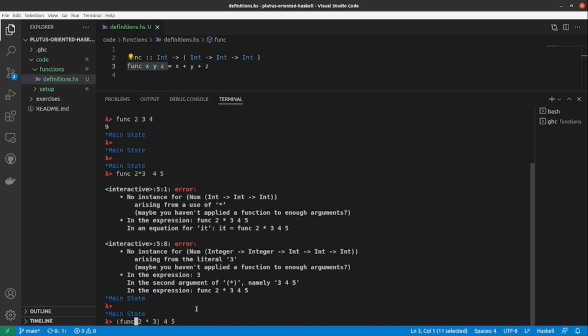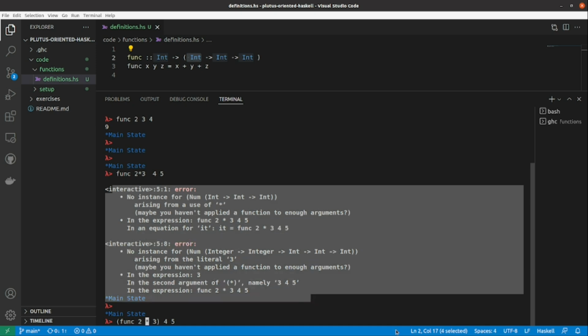And what's happening here is that it's taking, not quite correctly, but it's taking the first argument as 2, and then since the multiplication is a valid function and functions can be passed to variables, it is trying to take in the multiplication as argument to the function, and the multiplication is not a valid integer, which we were expecting, and that's why we raise an error.